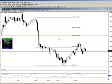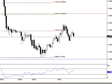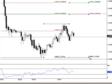Right now, looking at the euro, we're moving back up, moved up all day yesterday in the euro, in the London session, towards that 618 that we've been looking at, looking for a sell there. We had a pullback here, and it's interesting to look at, because if we run our Fibonacci extension tool, swing high to swing low here, we terminated at 127 right there, close to the 618.